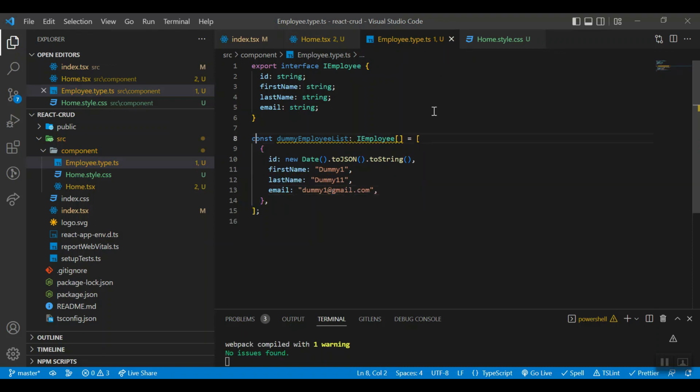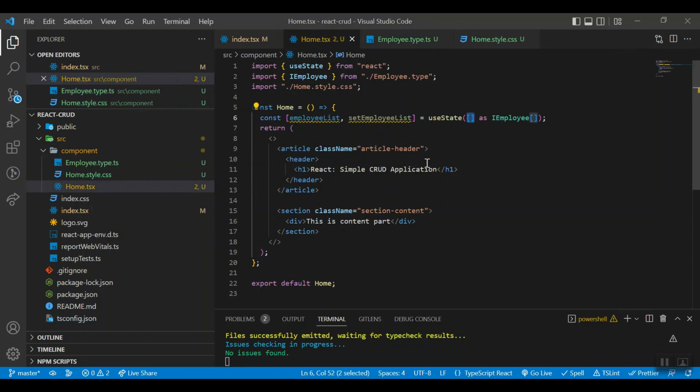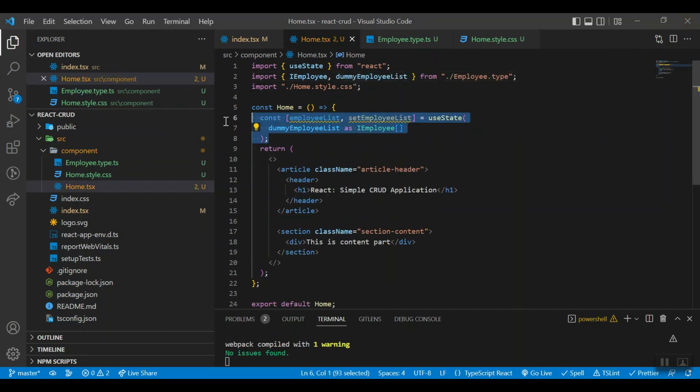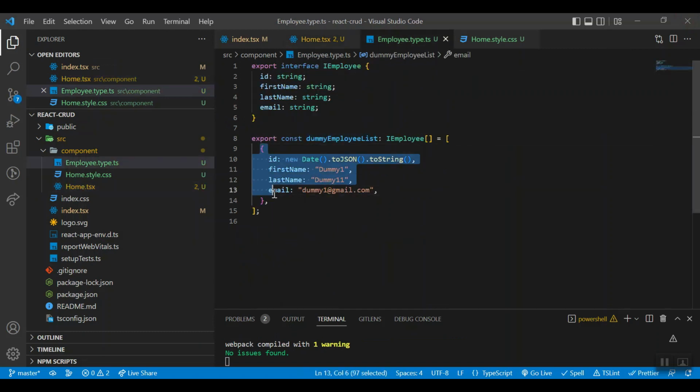Okay, and we need to export this one. Now we can use this. Here we need to import from the type file. So the employee list default value is set as this array of objects.